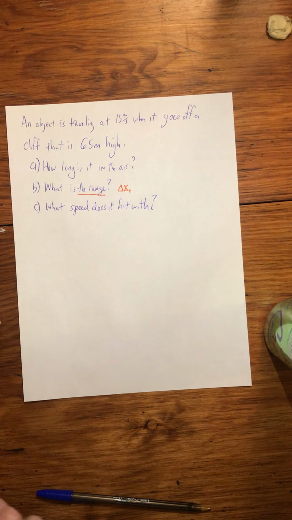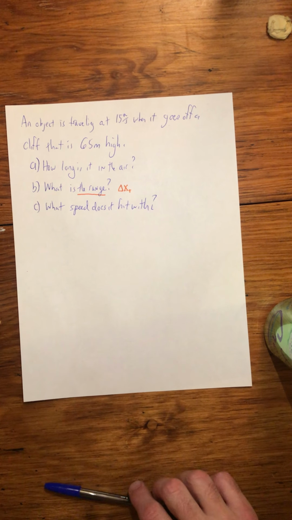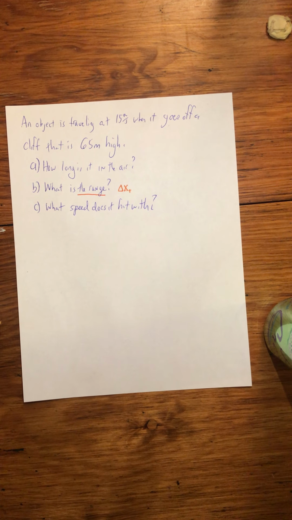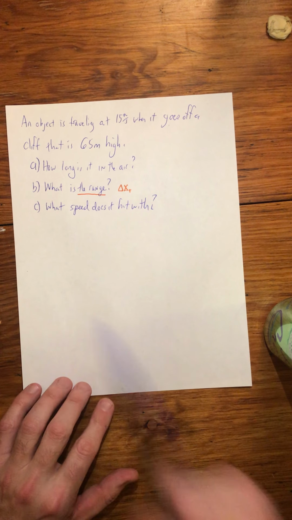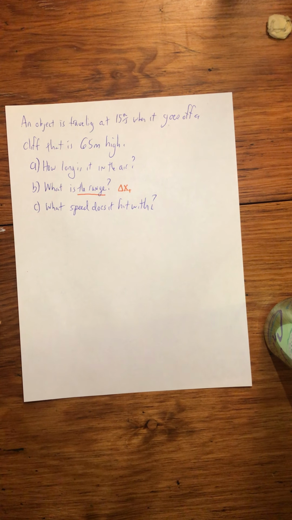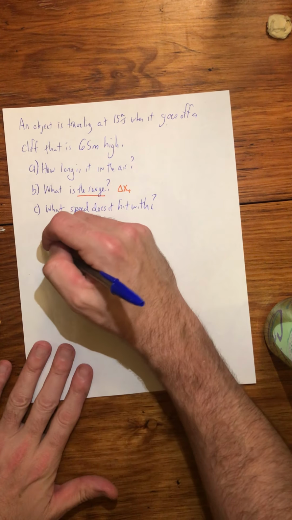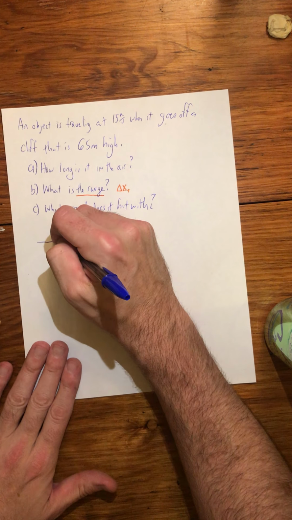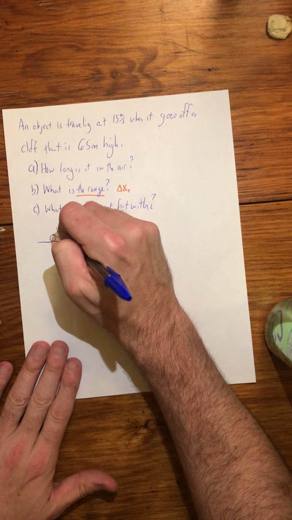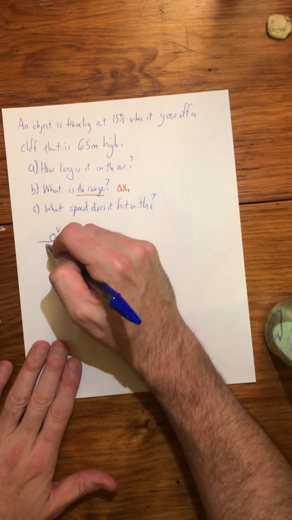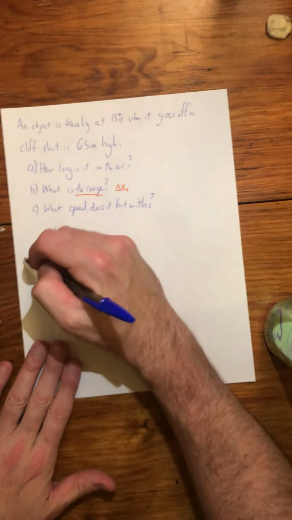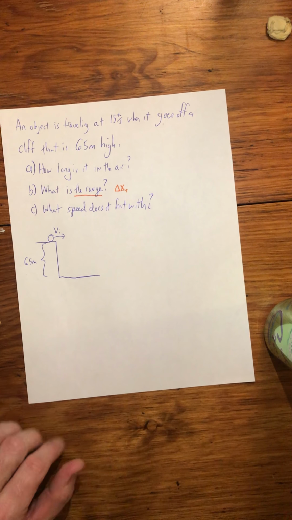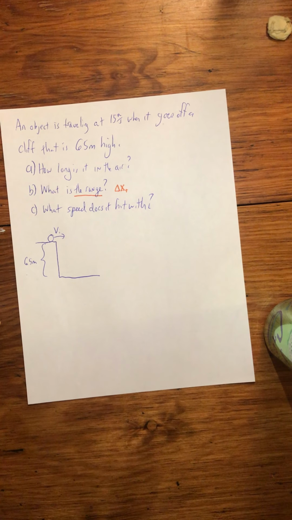So there we go. I'm going to do this problem, and we're going to use the same methodology we used to do our kinematics problems from before. So this first step was to draw a picture. And so I've got a picture. Here's my object. It's being projected out this way. There's my initial velocity. I'm going to label the height of the hill to be 65 meters there. And there we go. There's my picture.